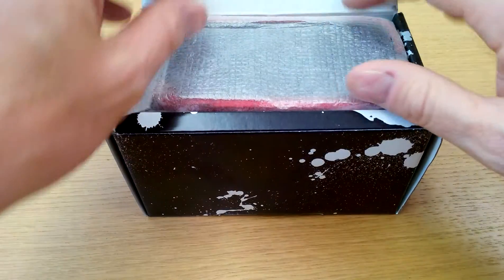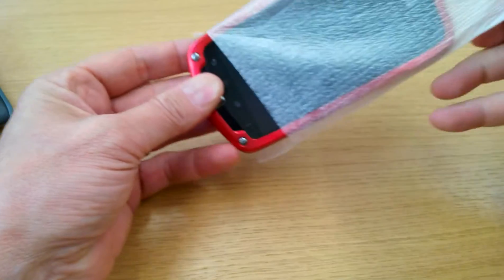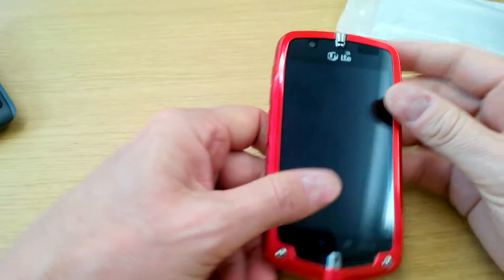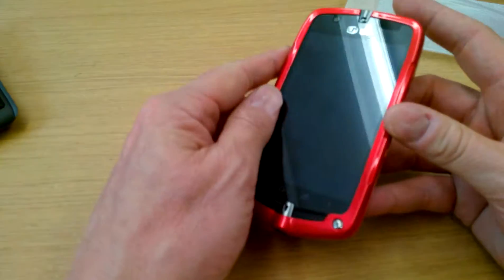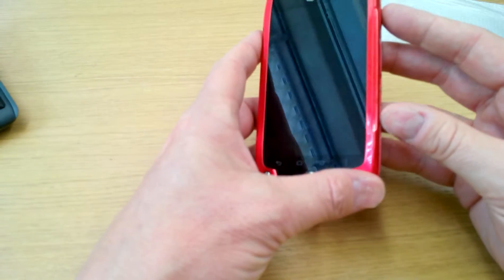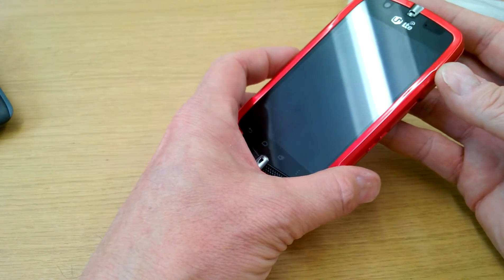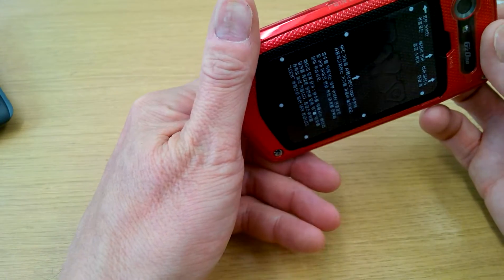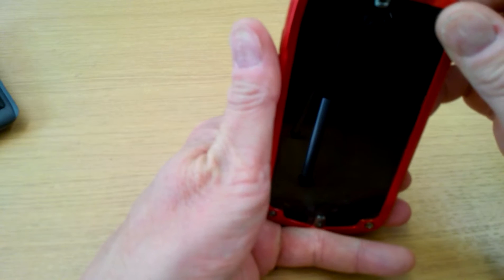Just going to give you a quick overview of the first ever 4G NFC rugged phone we've come across. It's made by Casio, it's military spec — MIL-STD-810G — which means it can withstand cold down to minus 25°C and temperatures up to 85°C. It's also been tested to a 1.5 meter drop test. It looks very nice and it's 4G, making it the first 4G NFC rugged handset we've seen.